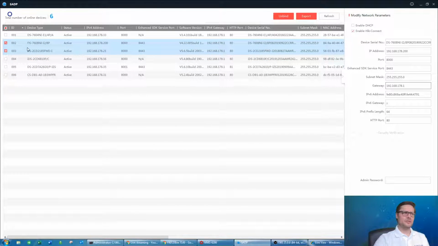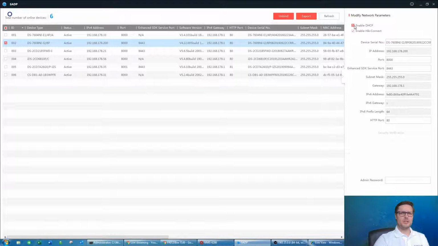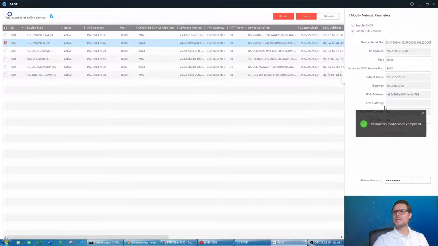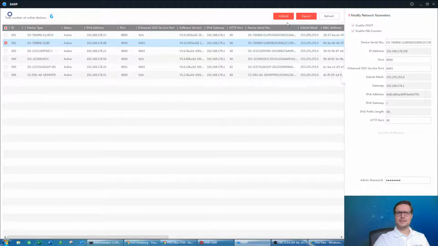The other way you could do it without assigning the IP address manually, you could just check the box for the DHCP, and that will allow you to just let your modem, your router on site, associate the IP address with your recorder automatically. So just type in the password once again. And it's saved now.